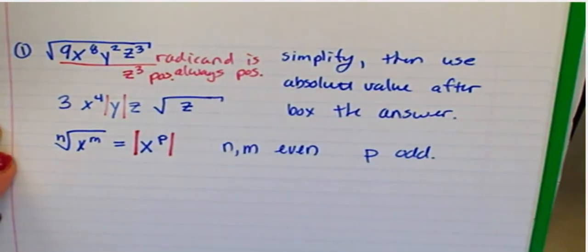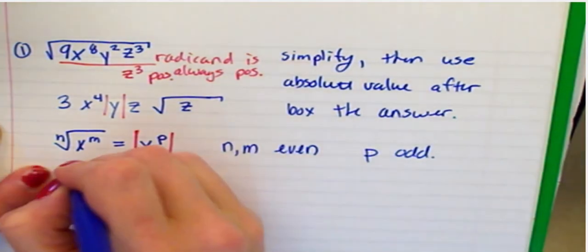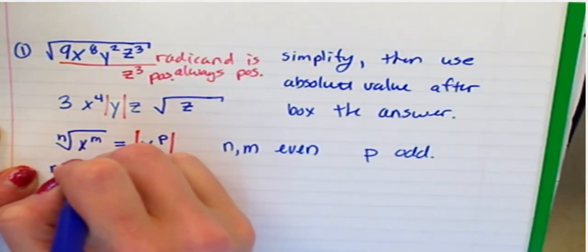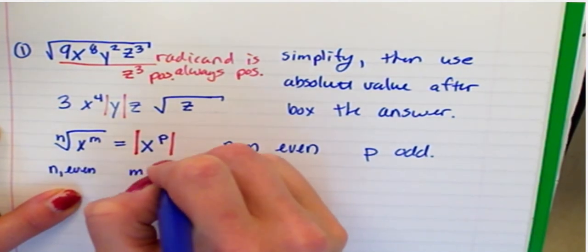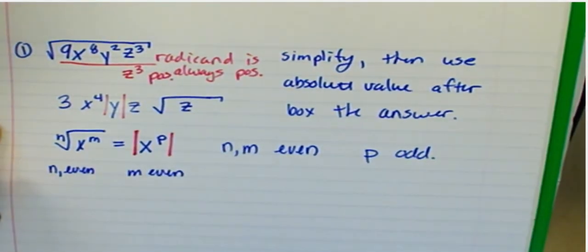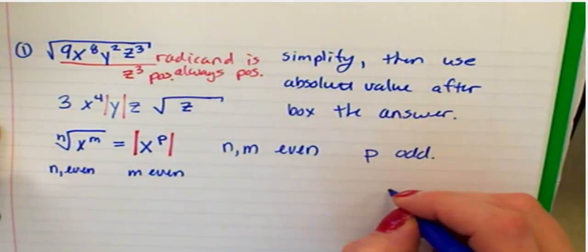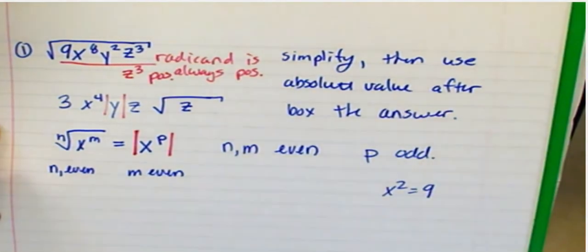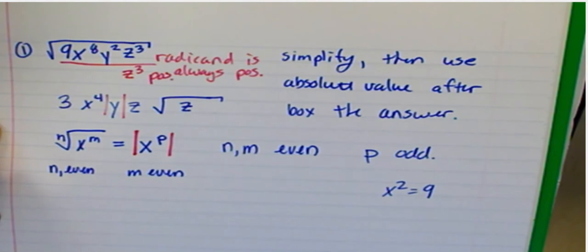It's only even, odd where the absolute value is necessary because that's the only place that the sign could potentially become negative. So we can't do -3 because it has to be positive? Yeah, square root of 9 is 3. But couldn't it be negative? No, not yet. We have to solve. If you say x squared equals 9, can you plug in negative 3 and positive 3? Yes. I'm not plugging in anything.